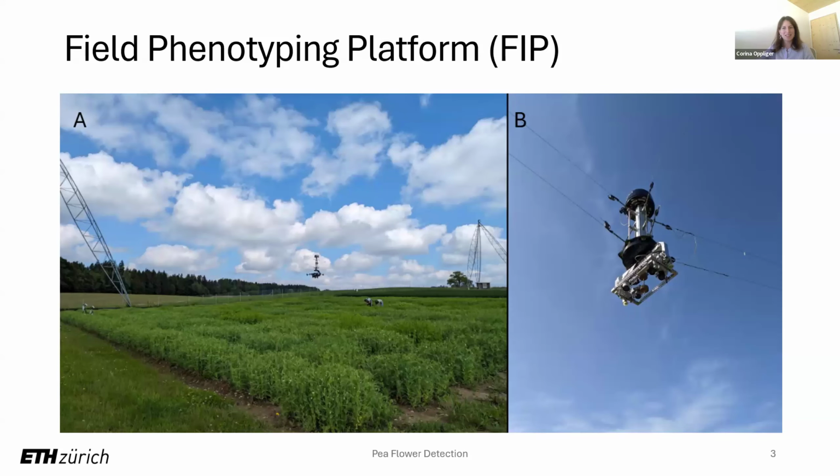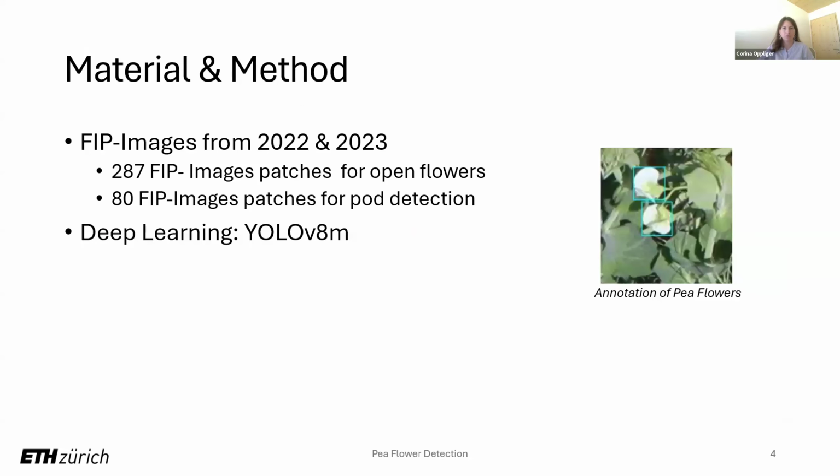On the sensor head, in this case, there are currently 13 cameras mounted that allow us to take images of plants from different angles and from about, let's say, 3 meters above the canopy. And with that, we can take RGB images very close to the canopy in high resolution. And for the approach that I'm showing today, we have used classical top-down images.